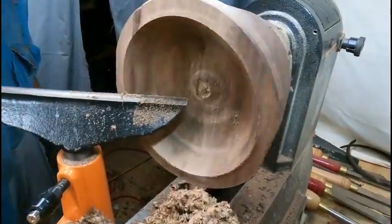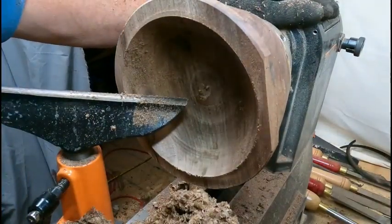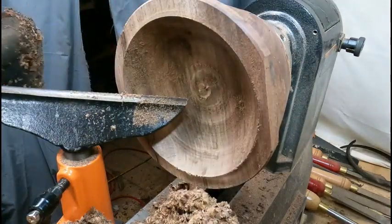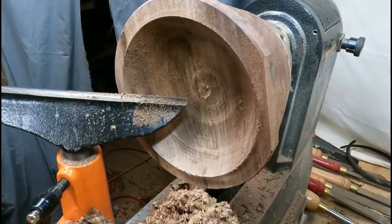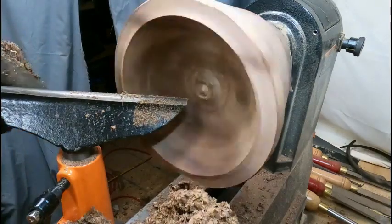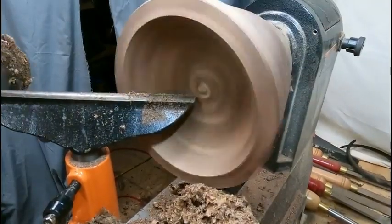Alright, now I'm going to switch over to my smaller gouges. It's kind of hard to reach in there. We'll try the 3/8 gouge. See if it's sharp enough. We need to bring this in a little bit more in there. There we go.